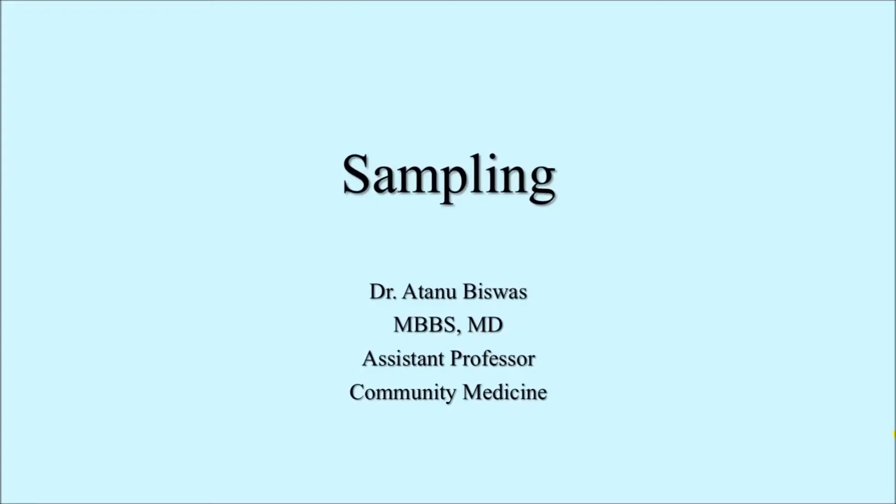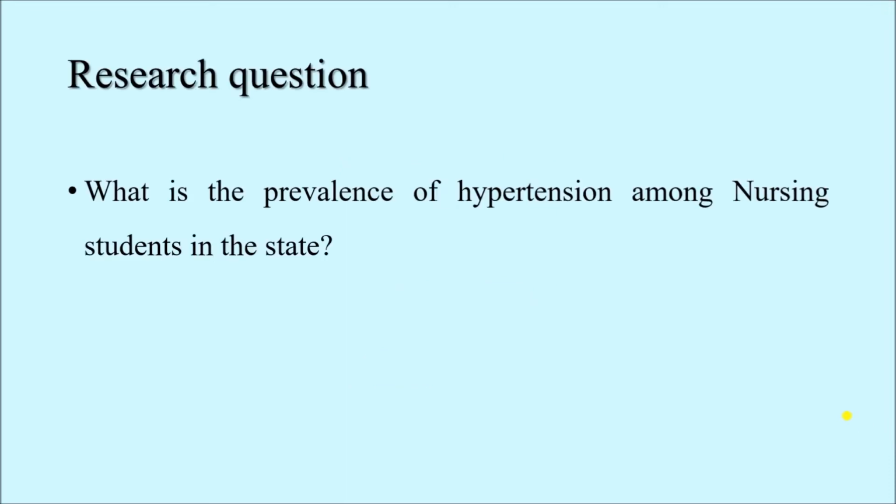Before we go any further into biostatistics, I think this is the best time that we discussed sampling. So in today's video, we shall learn what sampling is, what the purposes of doing sampling are, the advantages and disadvantages of doing sampling, and the different sampling techniques. We shall start with a research question. What is the prevalence of hypertension among nursing students in the state?